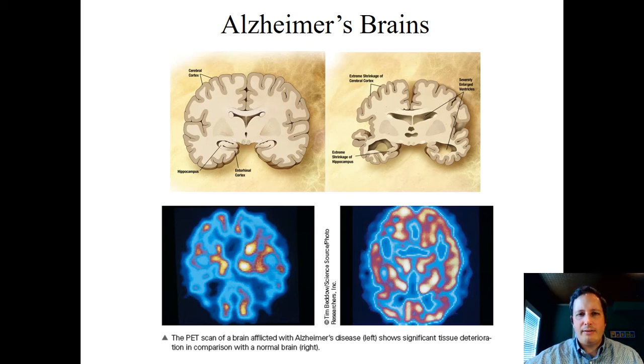So on the right-hand side is your typical functioning brain, and you look at how it's lit up. And on the left-hand side, this is a PET scan. A PET scan is measuring ongoing blood flow to the brain, with the idea that the more the blood flow is going to a particular part of the brain, the harder it's working, thereby indicating that that part of it is being used. And as you can see with Alzheimer's, you just don't see it light up in the same way, the one on the left as opposed to the one on the right.